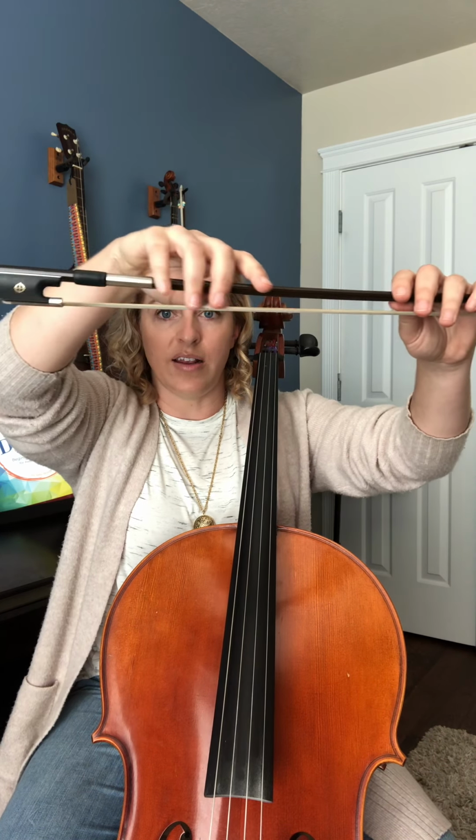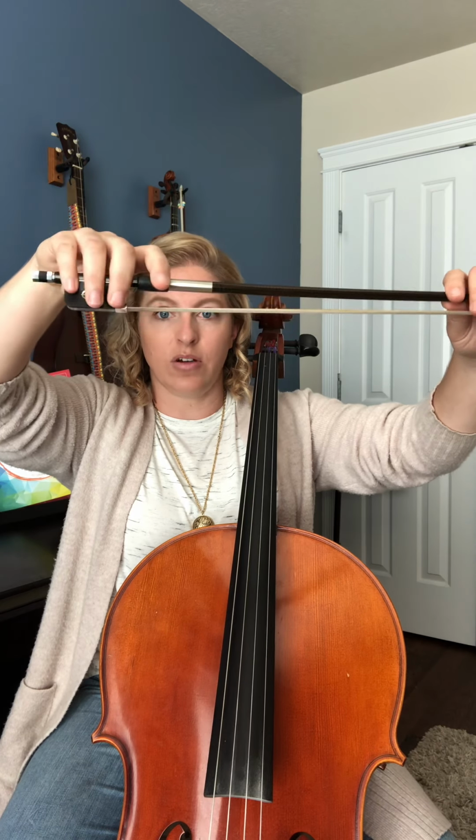So pizzicato that on every string until you get really confident with getting these fingers down in the right spots, and then you can add your bow. Start with it up here, and then as more days go by, you can move it down. This is what the G string red finger pattern sounds like. Again, pizzicato until you feel comfortable.